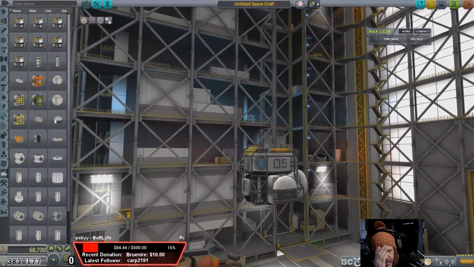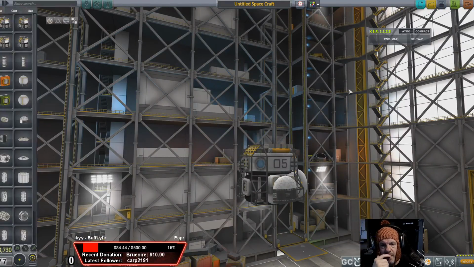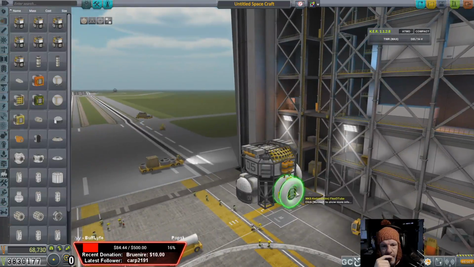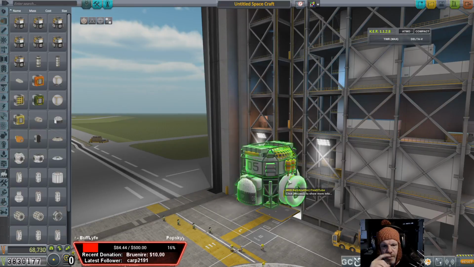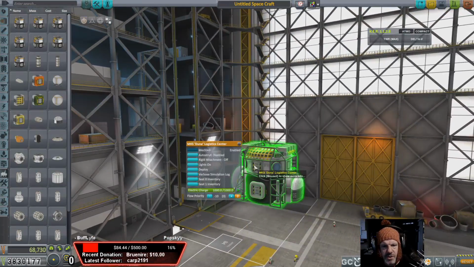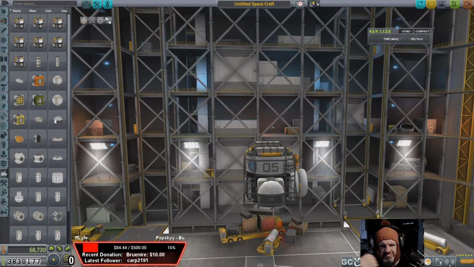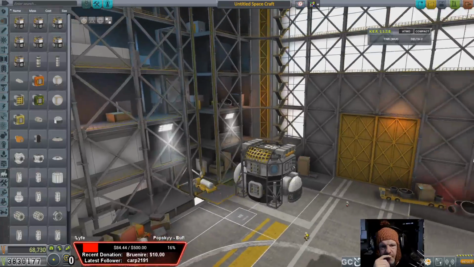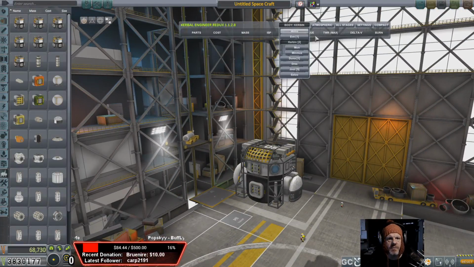Okay, so we have our engineer. Yep. We're gonna park it. We don't need any coolant. This is just logistics, right? Just logistics. Okay. Now all we have to do is put a sky crane on it. So let's again set this up for the Mun.